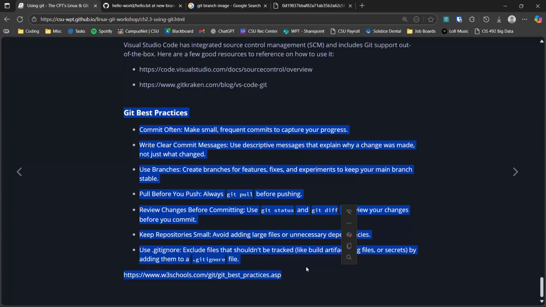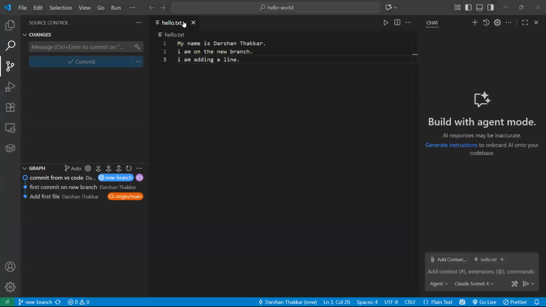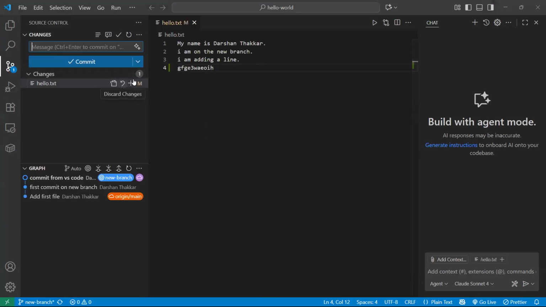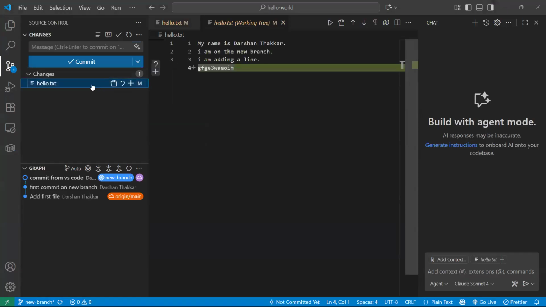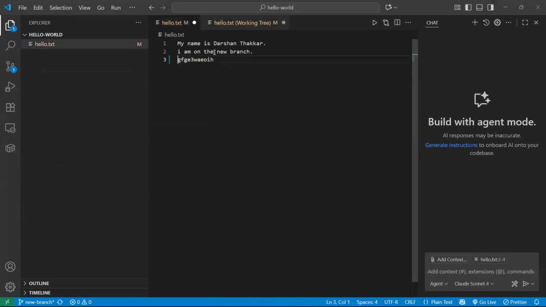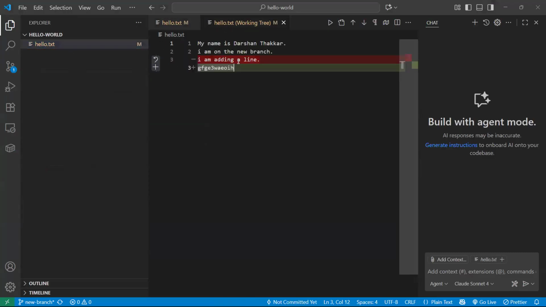So use git status, and within VS Code too. One of the changes here was, if you click on the file, it gives you this other UI, which essentially shows in green what you added. And let's say I remove this line real quick, it will say that you removed this line and you added this line. So that's kind of like reviewing your changes before you commit.